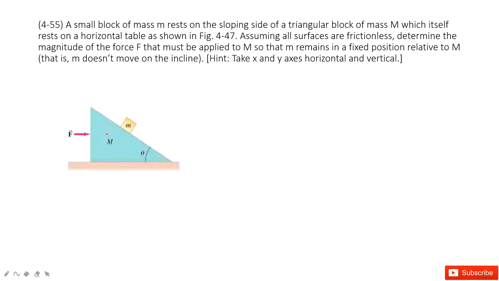I still remember it. In this case, you can see there are two objects: this triangle and this small object. They both are moving, and you apply a force on it — so the problem asks what this force is. It becomes difficult because there are two objects moving. I spent a lot of days on this one and still couldn't get it. But this time, let me try to help you understand it and make sense of it.